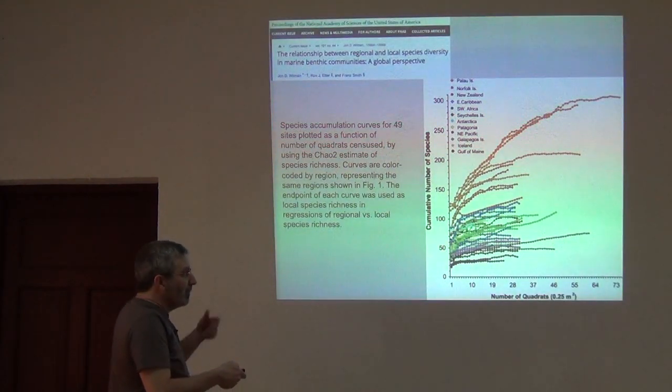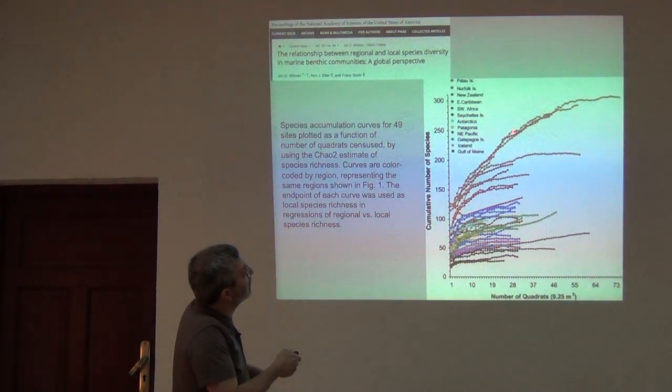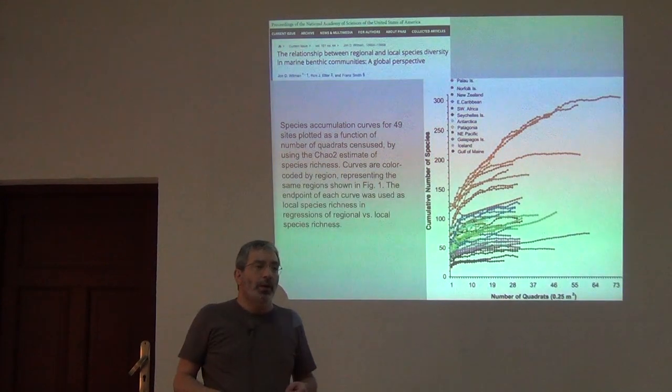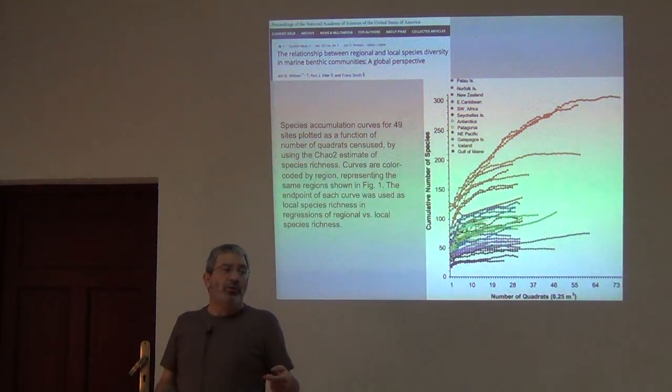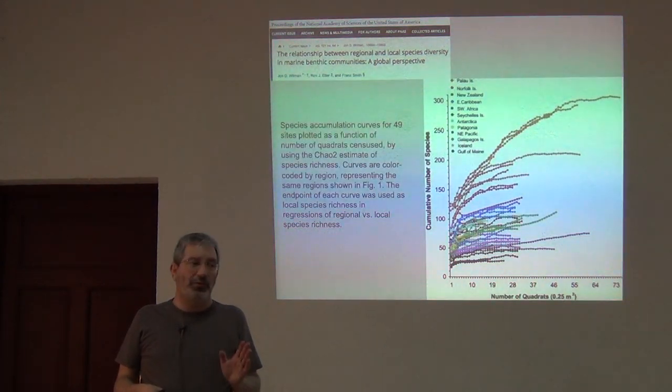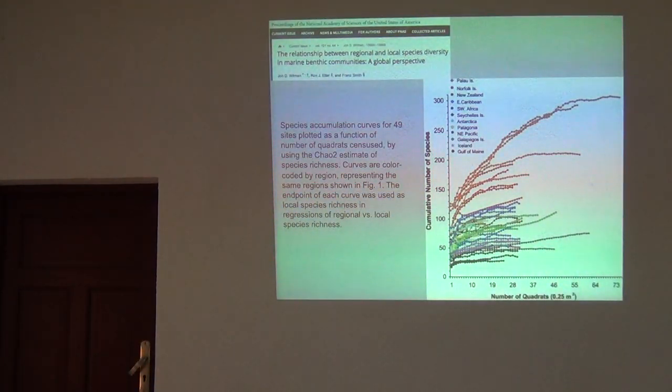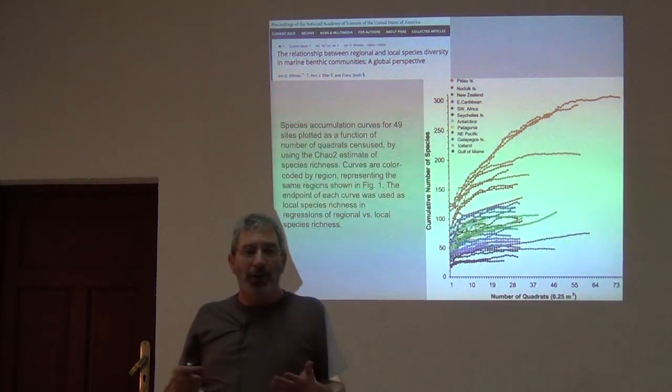And in fact, the other way to put the same concept is, when you get these plateaus like there and like there, that may also be because of what we call temporal autocorrelation, which is to say, maybe you are walking this direction one set of days, but then walking out here another set of days.